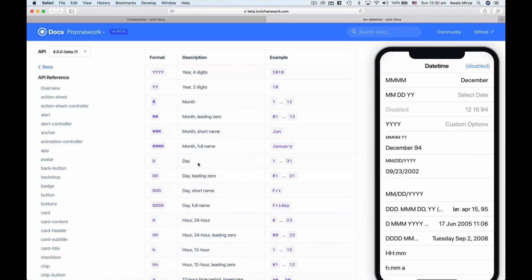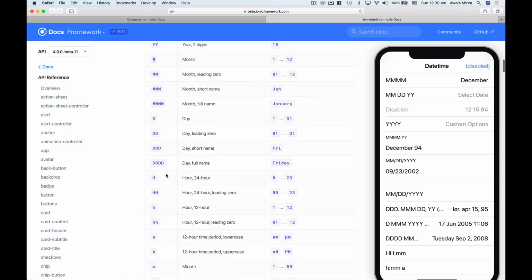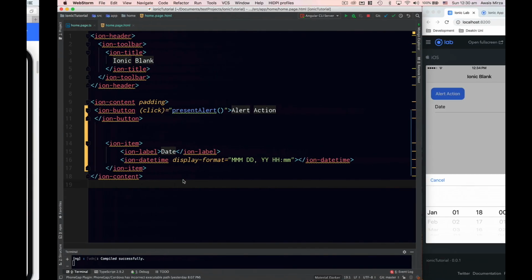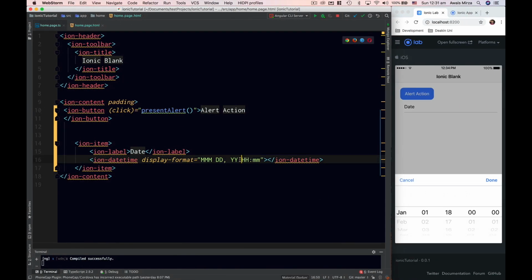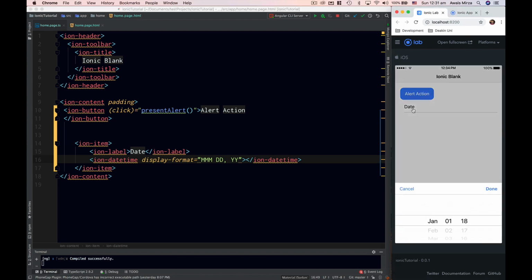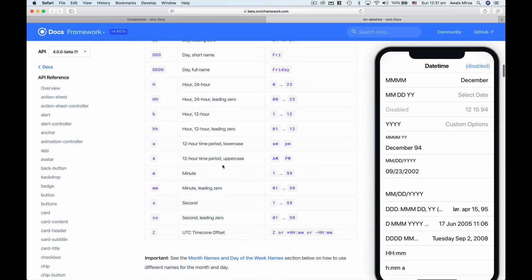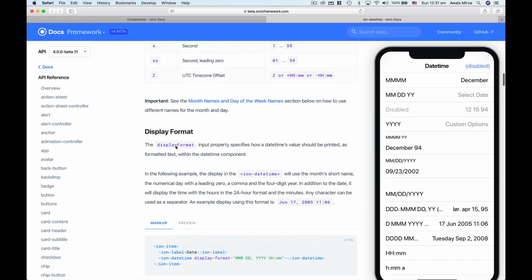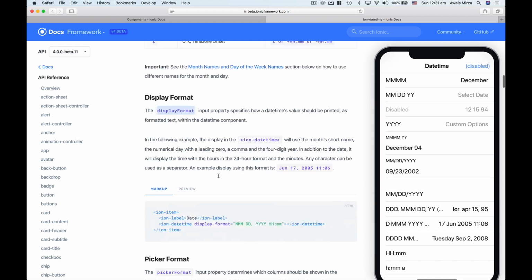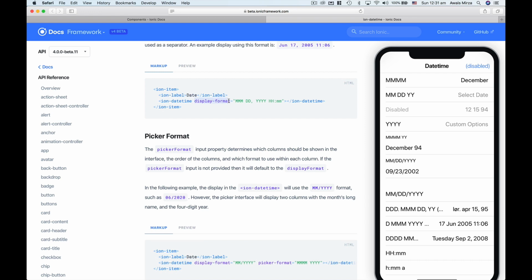So you can format your date and time using all these values. Let's say I don't want to show the time here, I'll simply remove HH:MM, and I save the project by pressing Command S, and that should update our app and should only show me the date with month, then the day, and then year in 2 digits. So as you can see here, you can use these values and customize them into a date formatter. Here it tells you how to use it, so you can see this property.